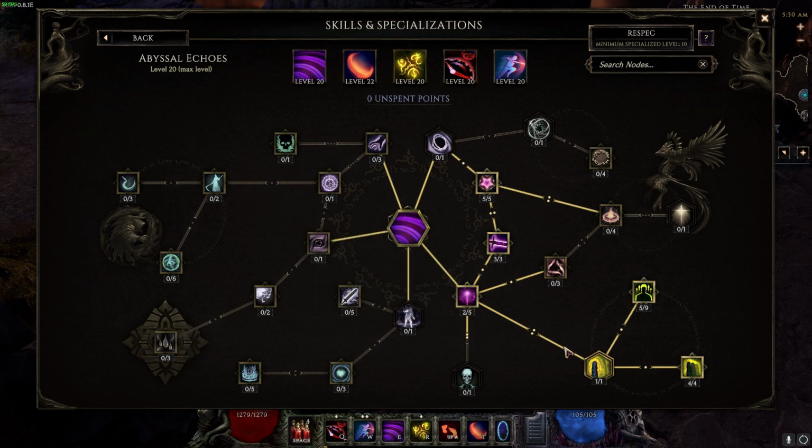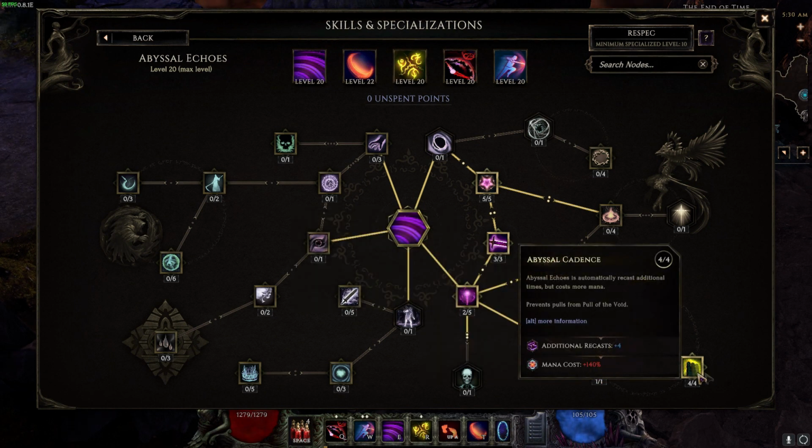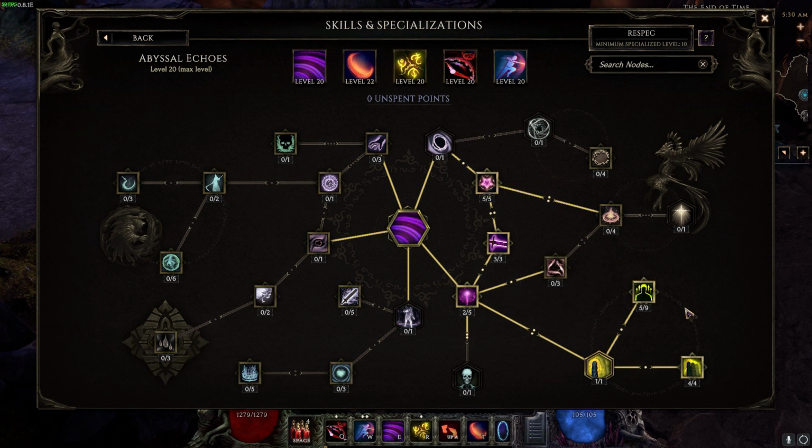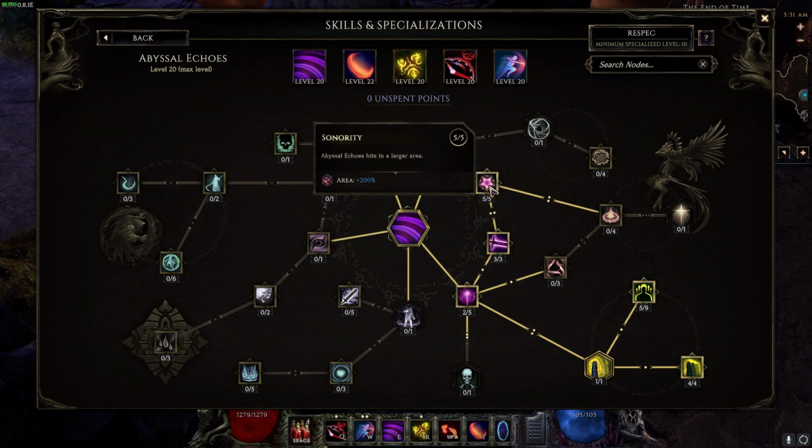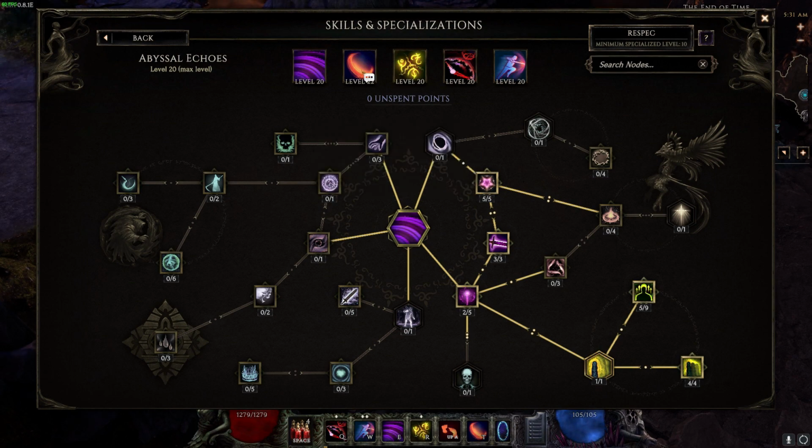So we have 2 points in Echomancer, 1 point in Temporal Echo, 4 points in Abyssal Cadence, 5 points in Distance Echoes, 3 points in Abyssal Infusion, which gives you 21% Void penetration with melee attacks for every time that you've manually cast Abyssal Echoes in the last 4 seconds. And then 5 points in Sonority, so that you have all of your echoes hitting in a much larger area.